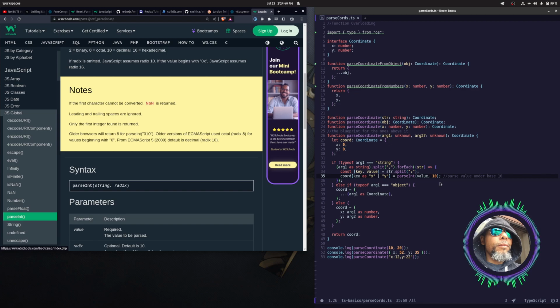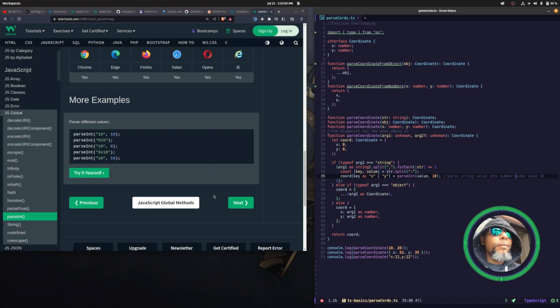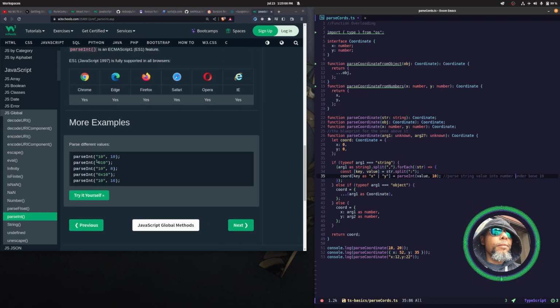Okay, parseInt. Parse string value into number under base 10. Okay. Yeah, there we go. So that's what's going on. Yep.